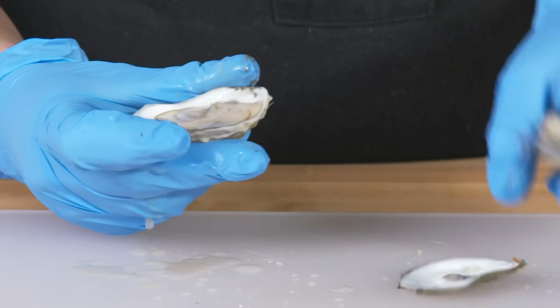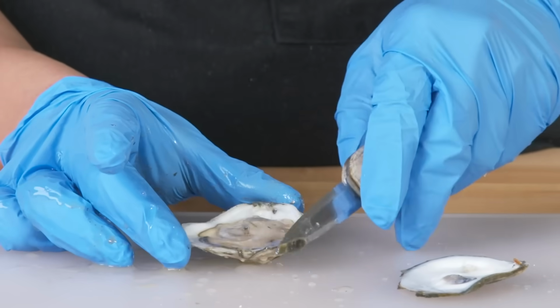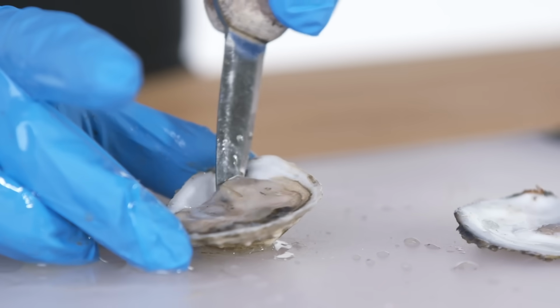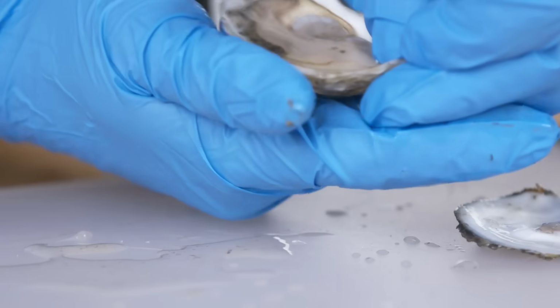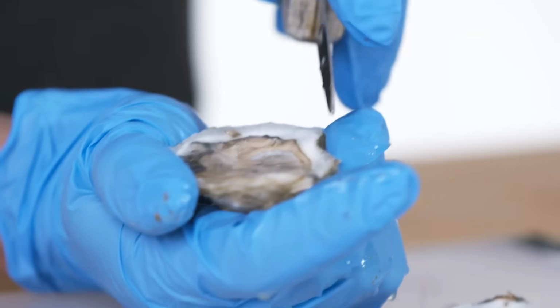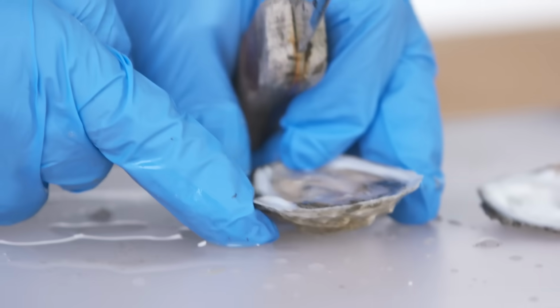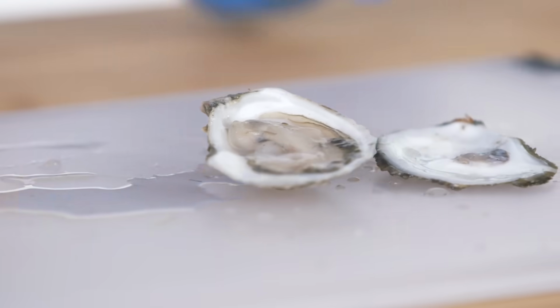You should have a fairly clean oyster. There's one more muscle down here that's also holding the meat onto the bottom half of the shell. So you'll come in, careful not to spill too many juices, and you'll just sort of free up that one side. And there you go, a shucked oyster ready to go.